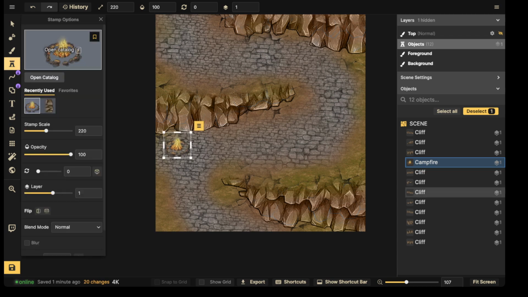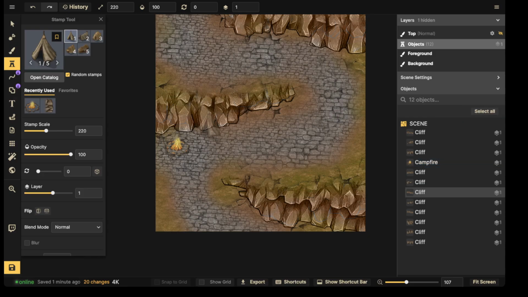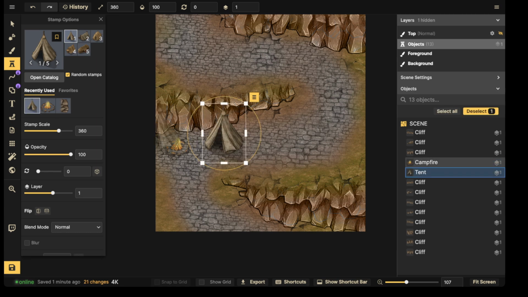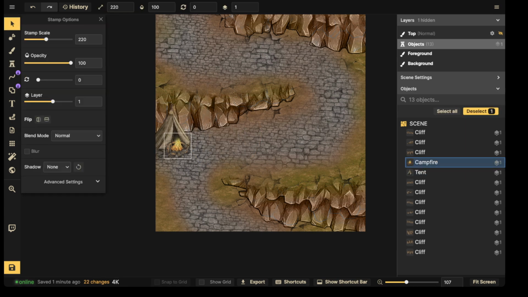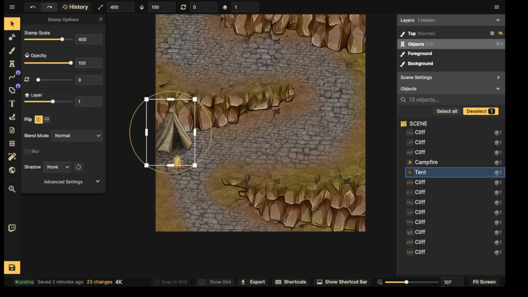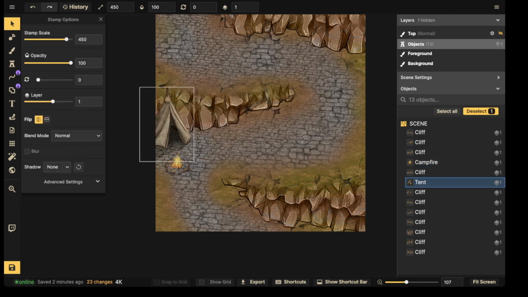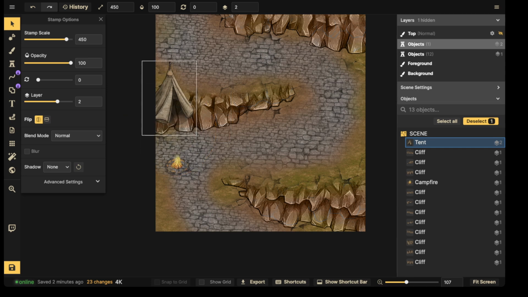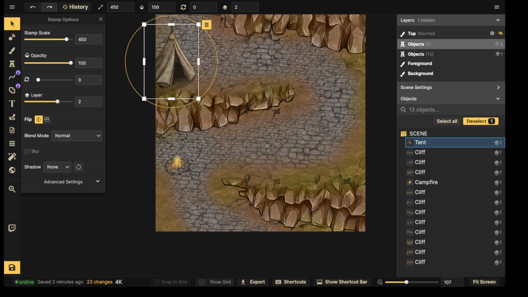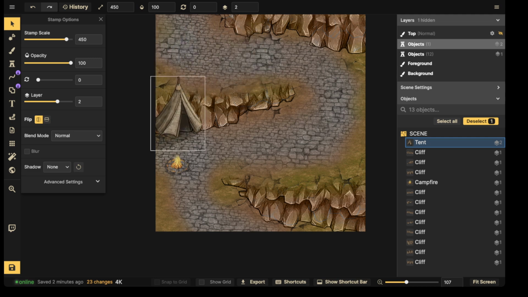And then I want to maybe create a little scene there. So I could put a tent. This could go in the corner. I could take this and rotate it like this and put this in the corner, and then maybe put the campfire over here. This can be a little bit bigger. And you see how it overlaps the campsite over this thing right here, and see how it doesn't block anything up here. So this area right here isn't being blocked by this stamp because the cliff is behind it.